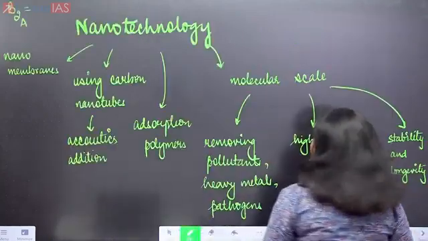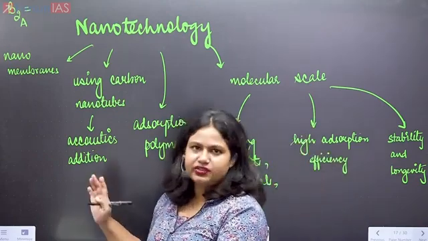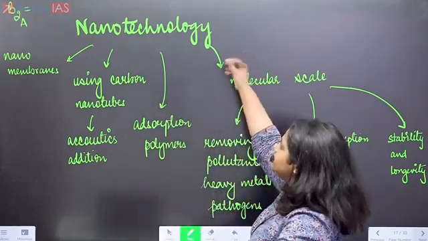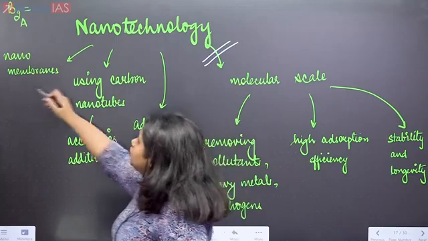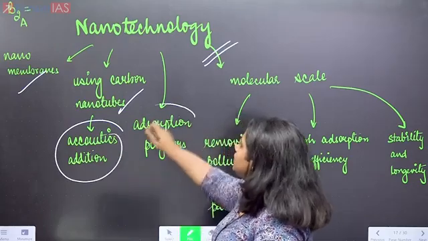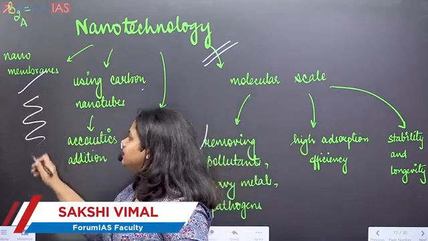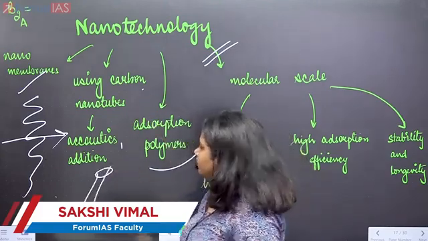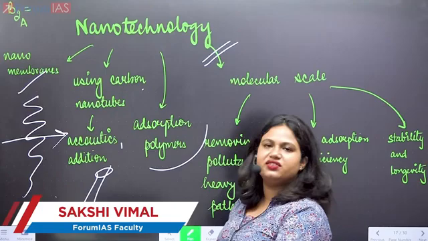Fair? Now, let's talk about the first technology we're discussing today. Of course, I told you all those options are there. You can pick which ones, but I'm talking about the ones which are probable and which you could have written. So my first selection is nanotechnology-based water treatment systems. You can have nanomembranes, you can use nanotubes, and you can also create nano adsorption polymers. Nanotechnology can be used to make the membrane through which water filtration is happening. You can also use carbon nanotubes, which are specifically designed for certain types of filtration processes. Then you can also create specific adsorption polymers.